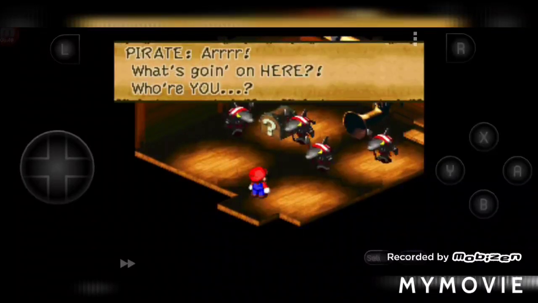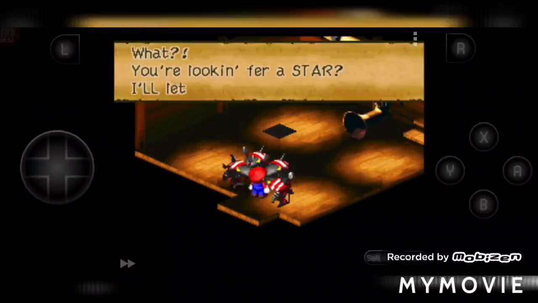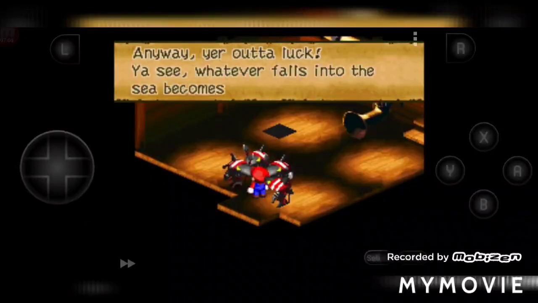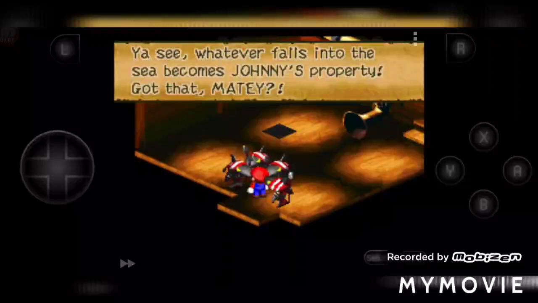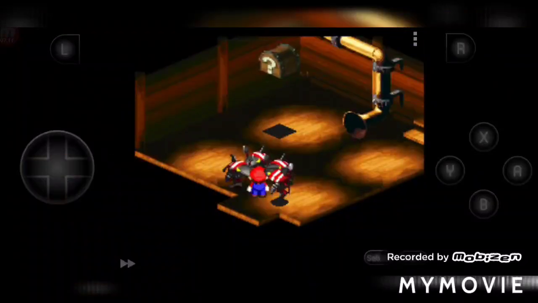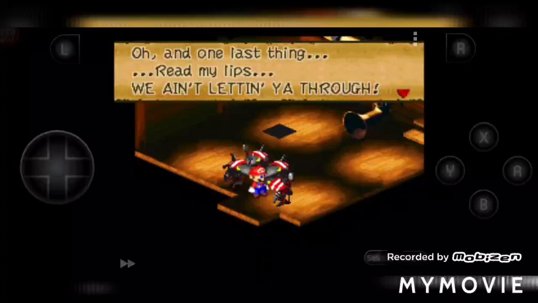What's going on here? Who are you? What? You're looking for a star? I'll let you see stars. Anyway, you're out of luck. See, whatever falls into the sea becomes Jonny's property. Read my lips. We aren't letting you through. Got it?